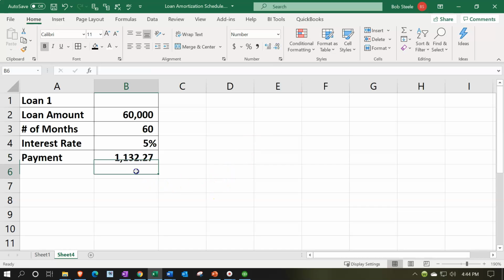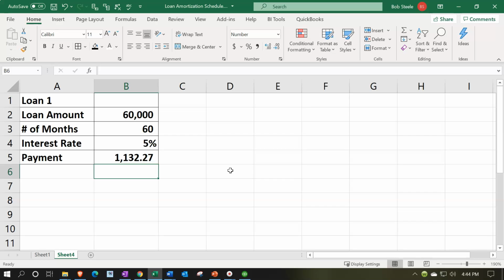Now note that the loan document will most likely give you this information, but what we don't have is the breakout between interest and principal per payment, because by fixing the payment here, we have varied the amount that's going to be broken out between interest and principal. So we'll have to deal with that. Also, it's possible they don't give you the 5%, right? Because they could leave that out and just say, hey, you've got to pay this amount over 60 periods, 60 months. If they did that, you can use kind of the same formula to basically back into the 5% and see what your interest rate was.